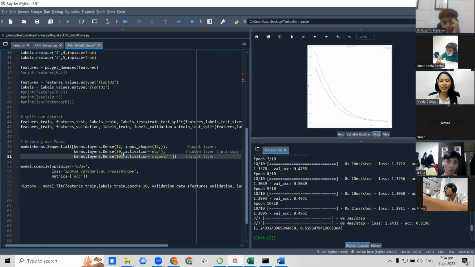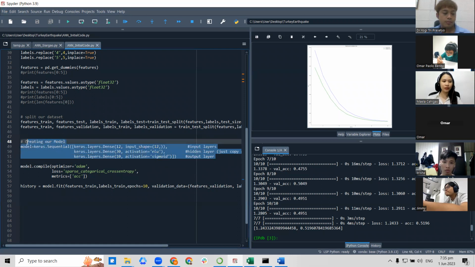It's more like replicating your output layers. And the activation is also almost similar to the hidden layer.